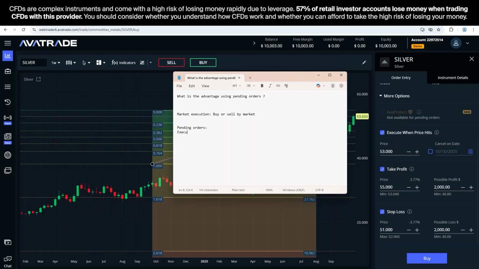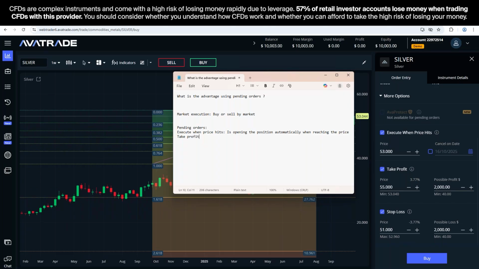Execute when price hits is opening the position automatically when reaching the price. Then we've got take profit, closing the position automatically when reaching the price.